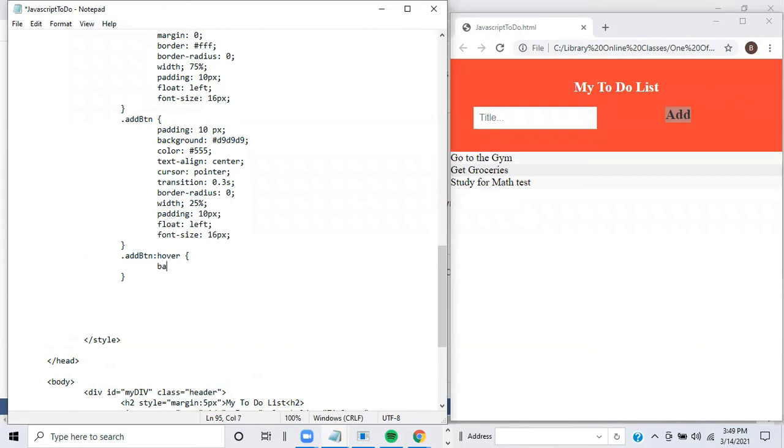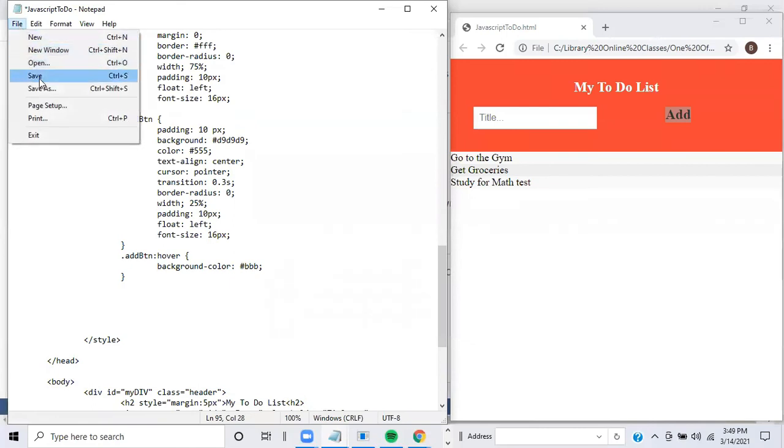All right, so background color, semicolon, hashtag BBB, semicolon. All right, let's see what happens to our button when we save this file.